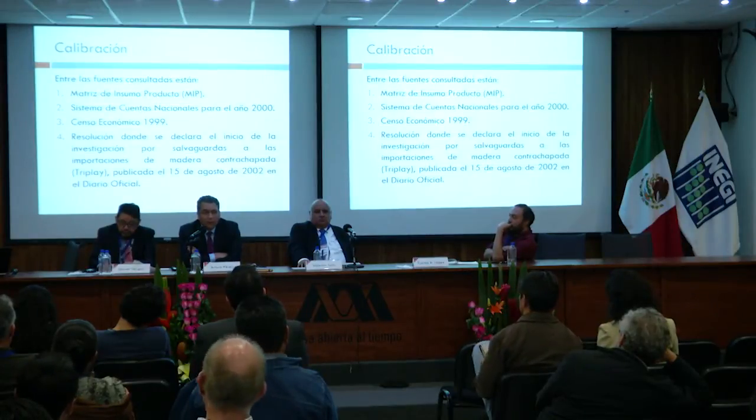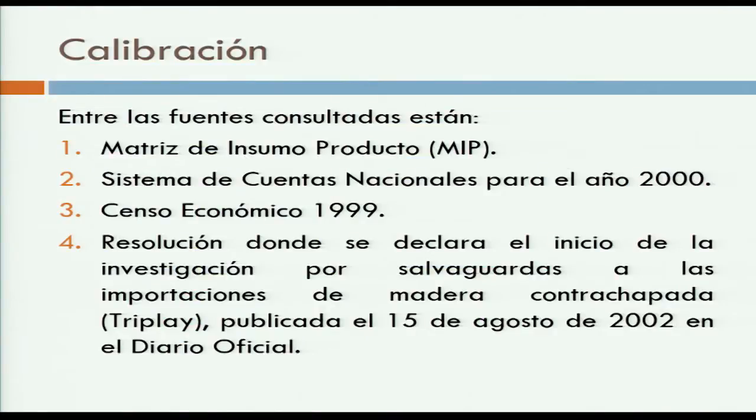So I had to look for other sources of information, like the economic census, where I got information about the plywood sector, and I used information that had been generated by the Chamber of Commerce that plywood producers are a part of, where there were figures about who was buying plywood, to what extent plywood was being sold to other sectors, to what extent it went to final demand. I had to use information from the economic census, the input-output matrix, and I had to do that in order to generate my social accounting matrix. And once I had that, then I could calibrate the model and get my simulations going.